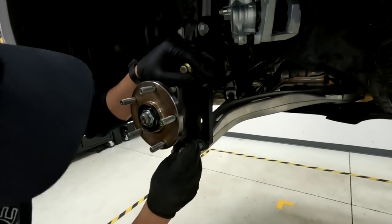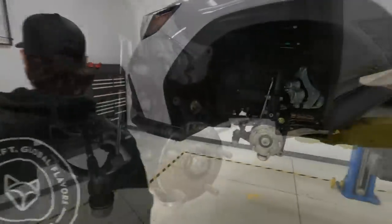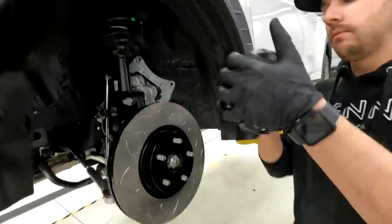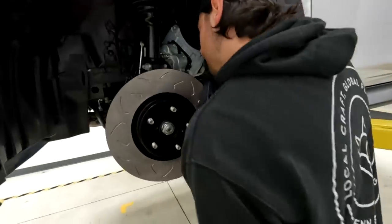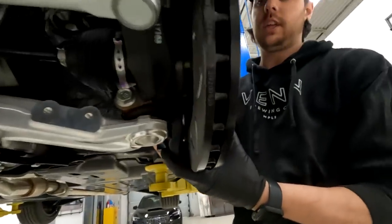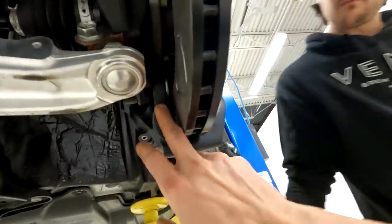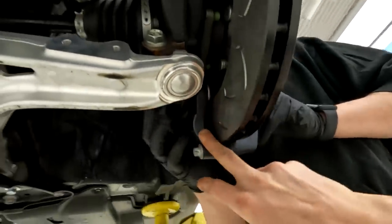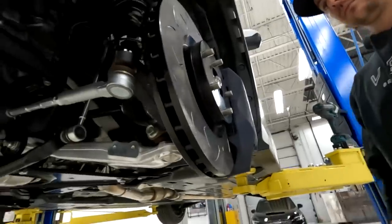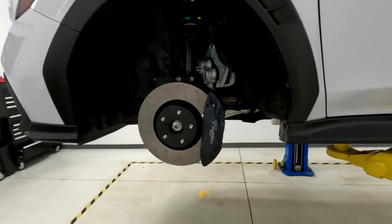On the bottom hole of the bracket you're actually required to drill the knuckle to clearance the bolt, but we're not going to do that yet until we verify everything fits. We grab the caliper and put the rotor on to see where the caliper lines up. The rotor is going to need to move out a bit — you can see it's naturally pushing out as I tighten the one bolt. The mounting insert for the caliper is going to contact the rotor, so we'll need to space the rotor a bit farther out.